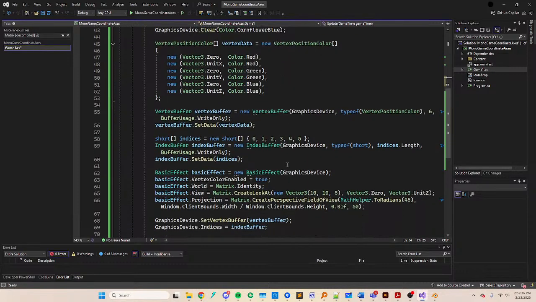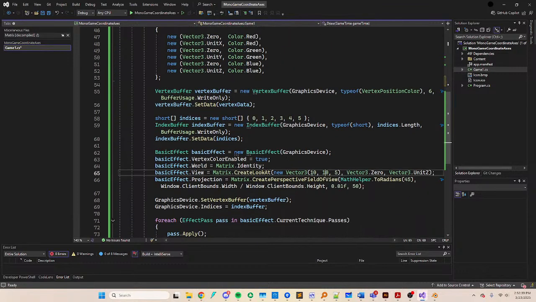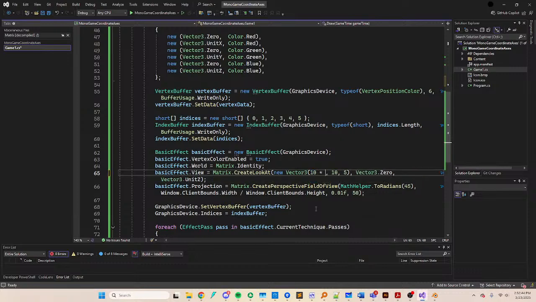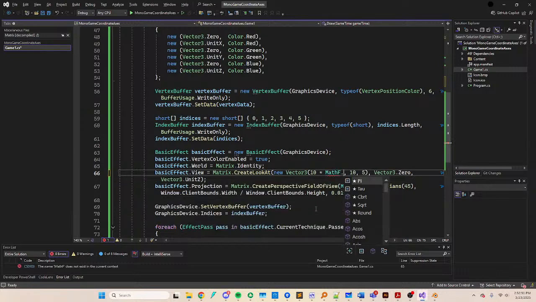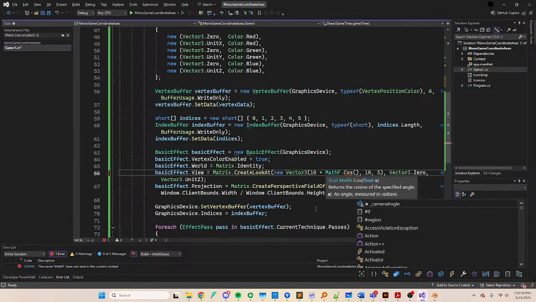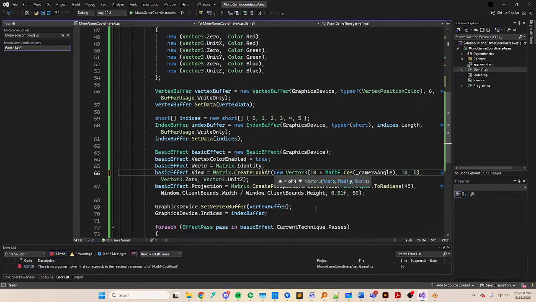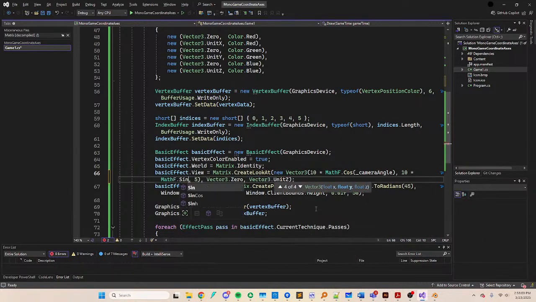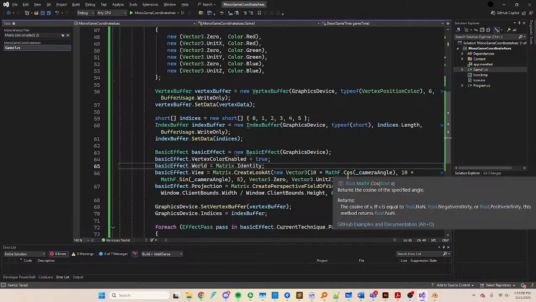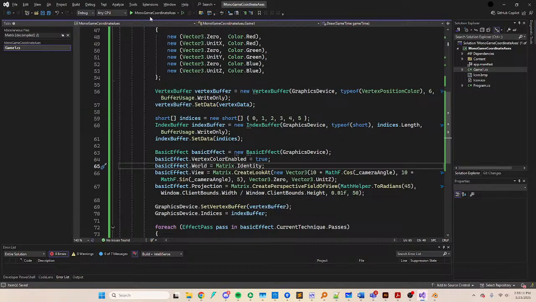But then down here, I can set up my view to be something like this. 10 times Math.Cos of the camera angle and 10 times Math.Sin of the camera angle. And I'm not going to explain that.